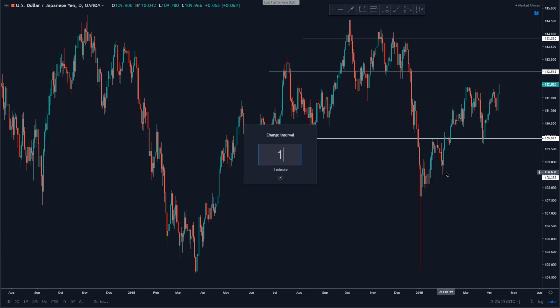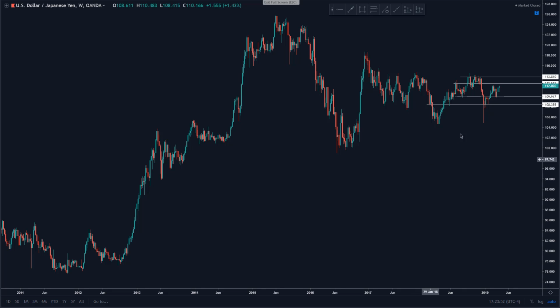The dollar yen, let's go back out to a higher time frame. You can see it had a pretty positive week, and we're threatening the highs around 112. Was actually watching this area last week for a possible trade to the downside, but we're right here at 112 on pretty good momentum as well. I'm going to be watching 112.51 and 113.81 for any type of resistance, but so far the pair looks fairly bullish, more of a risk-on type of tone.